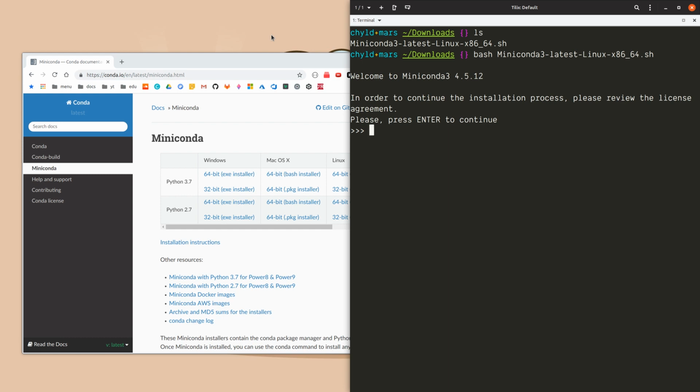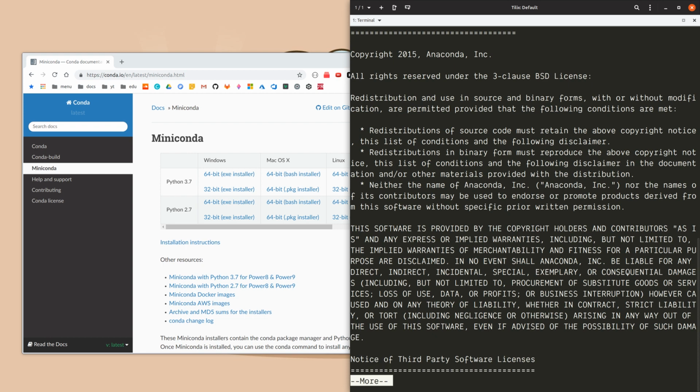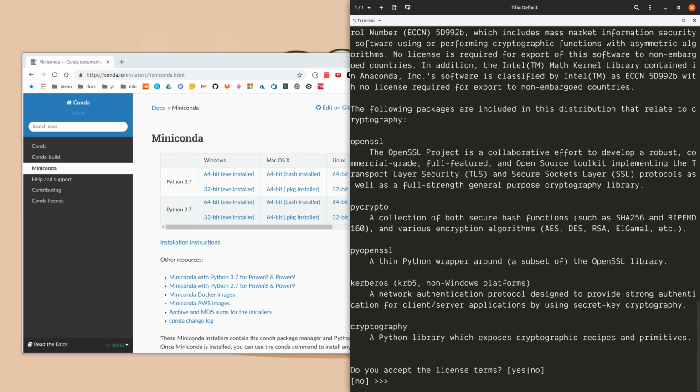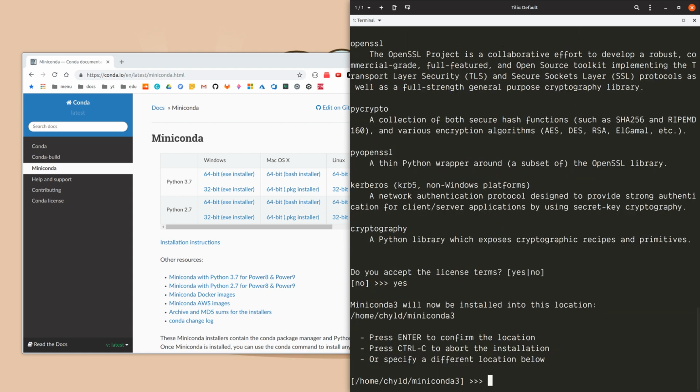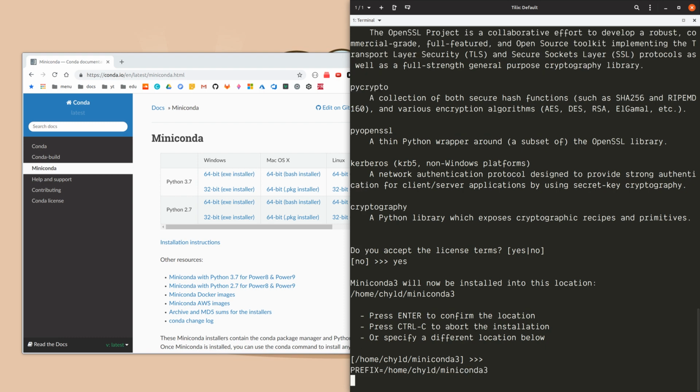And when it does, it says, welcome to Miniconda, and you have to press enter to continue, and you go enter, space bar. Okay. Now it says, do you accept the license? Yes. Where do you want to install this? It's in your home directory under miniconda. That's the location it's going to put Miniconda at, and all your versions of Python will go under there too. So yes, you hit enter and it does that.